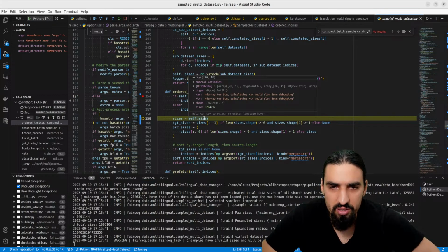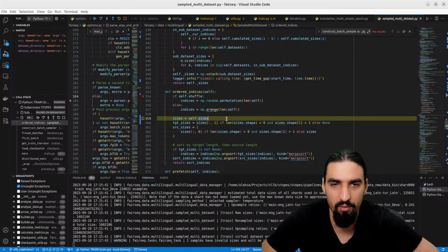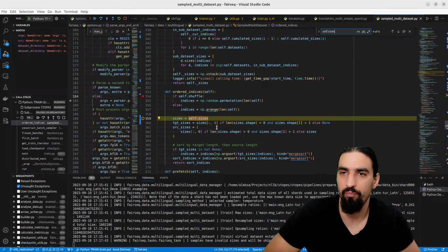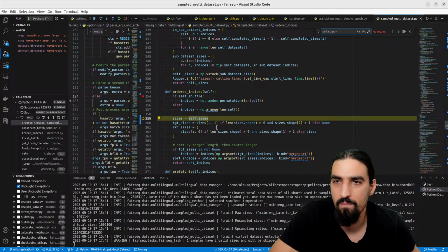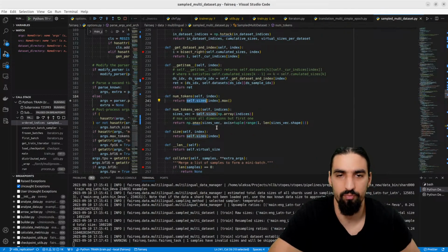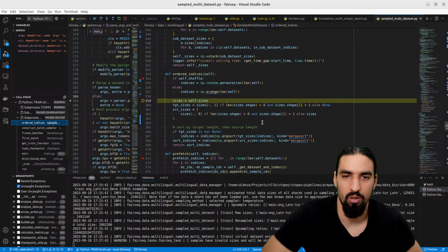And then what is this? Aha, these are the, wait, why do we have this one? Remind me what the sizes are. How did we get this one?